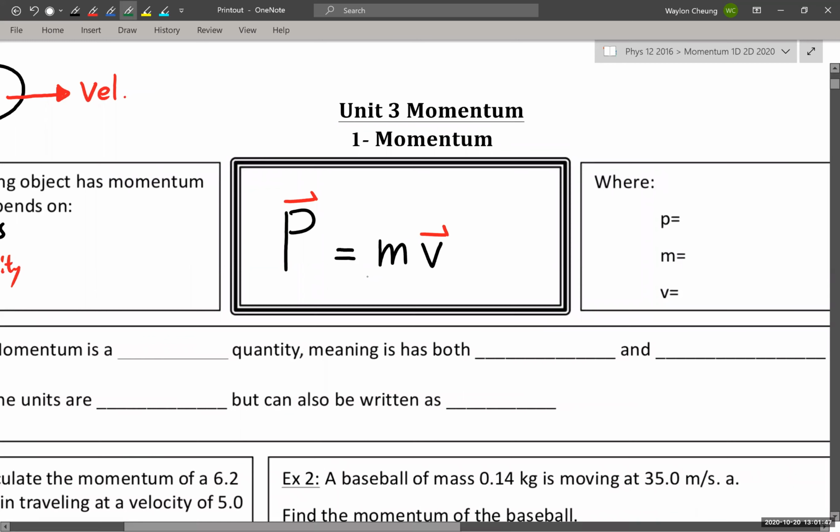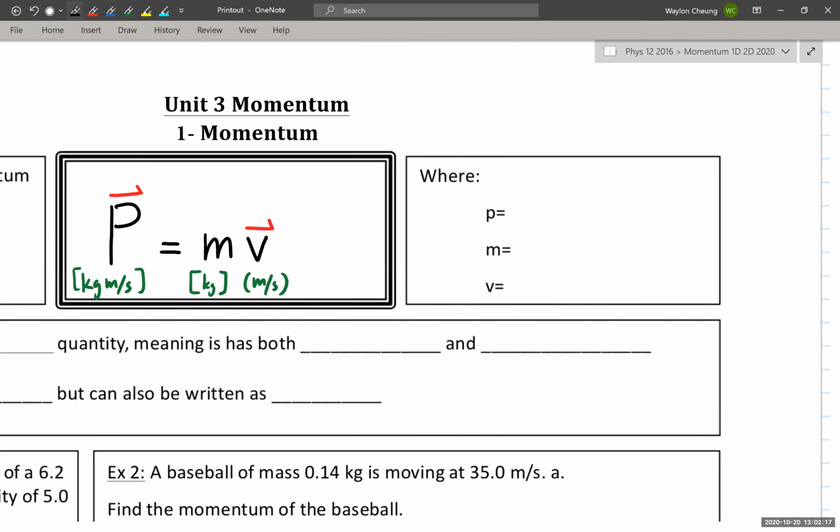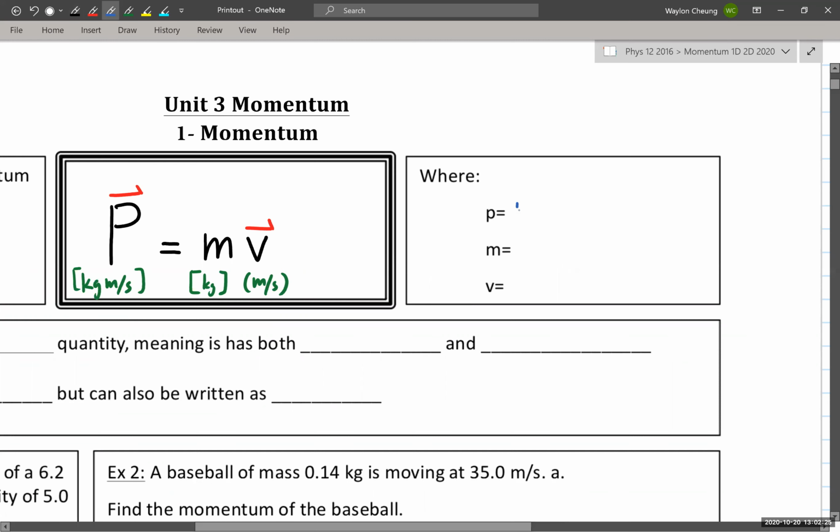The unit for momentum is the same as the units for the two things that it consists of combined, which is kg with speed in meter per second. So kg meter per second. The unit for momentum is very boring. It's literally kg meter per second. It's combining the unit kilogram for mass and the unit meter per second for speed. That's the only equation, and look at how simple it is. It's two things multiplied together. You don't even have to do adding or subtracting.